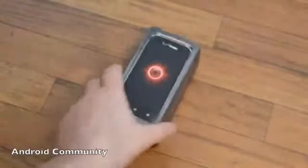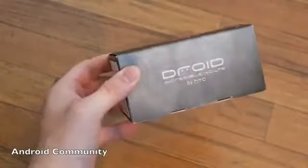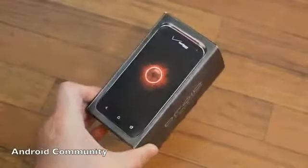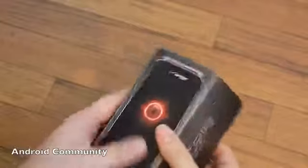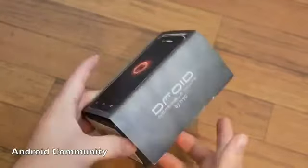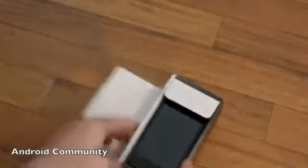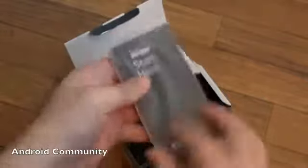Hey, what's up folks, Core here with Android Community. We just got the brand new Verizon-powered Droid Incredible 4G LTE — the HTC Droid Incredible. We've heard plenty about it for a couple of months; it was announced in May and was supposed to be coming soon. Today Verizon officially announced it will be available on July 5th for $149 after a mail-in rebate. We've already seen this a few times and done hands-on, so today we're basically just going to unbox it and give you an additional rundown.